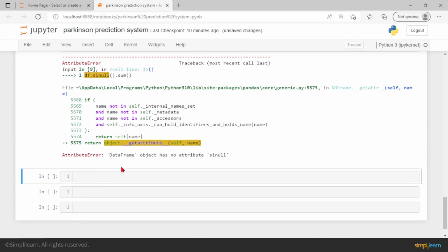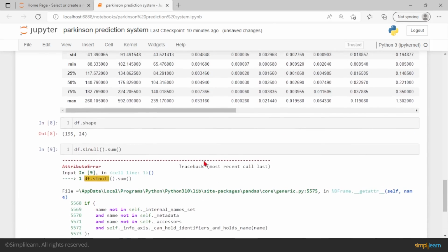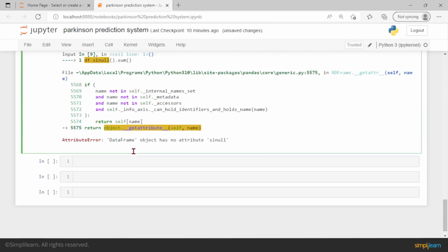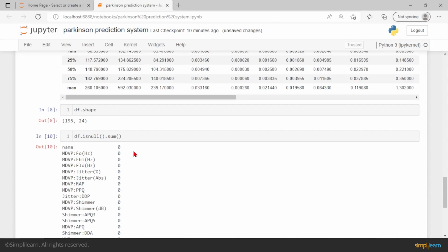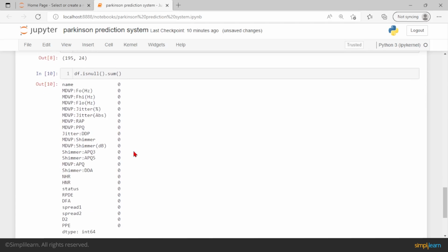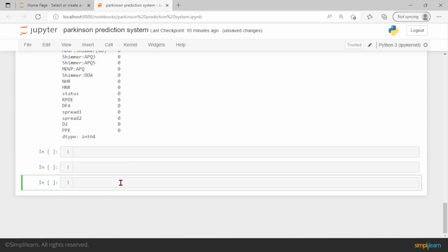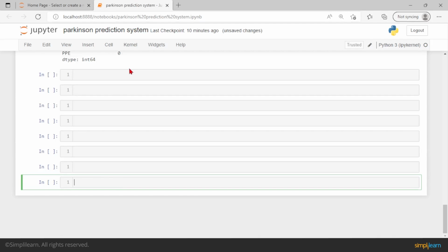Oh, sorry for that, it is isnull. Then press enter. So here you can see there are no null values present in our dataset. All the zeros are here. So we can say this is a good dataset.